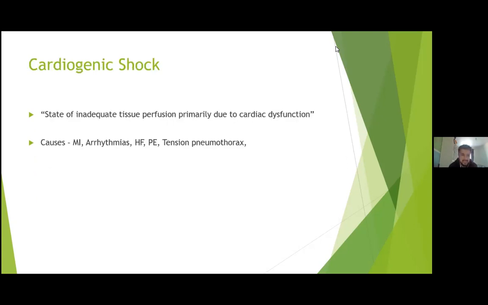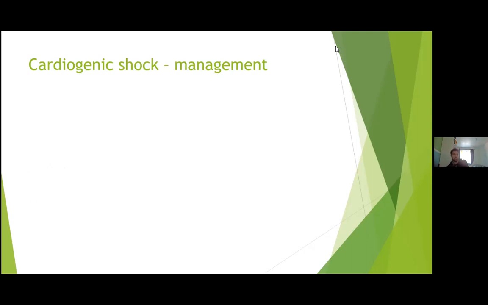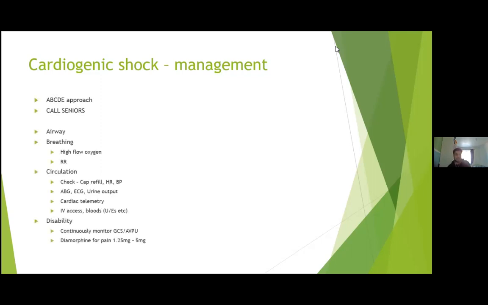And I put a definition there, and some causes of cardiogenic shock, such as this patient might just be post-MI. We know they've got heart failure, and that sort of thing can go into cardiogenic shock. So the management essentially, from an F1 perspective anyway, is just to do the A to E assessment, which I know we've hammered all session, but this really is everything you do as an F1. Just literally do that, give oxygen, reassess until you get senior help.